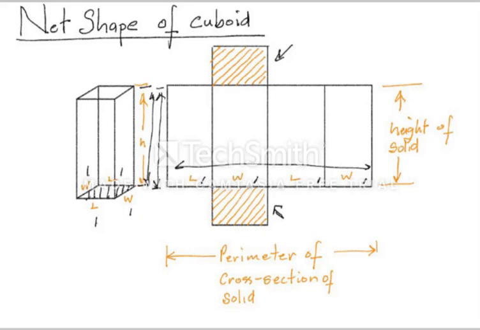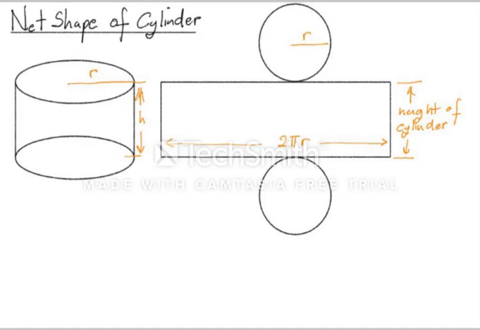Let's have a look at the cylinder. Here's another example of a solid shape with a uniform cross section. And here's what would happen. Let us say we take a scissors. Let's say that this is paper, a paper tin, and I use a scissors and cut along this line here. Cut along this line and then open the shape out. Pull in that direction, pull in that direction. If I open this shape out, the shape is going to open out into a rectangle.